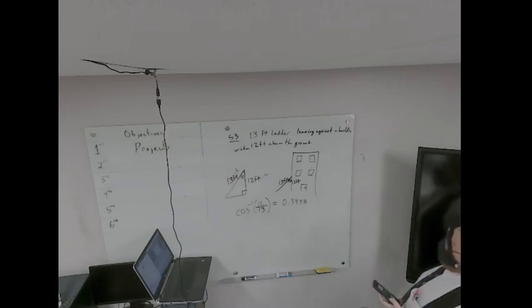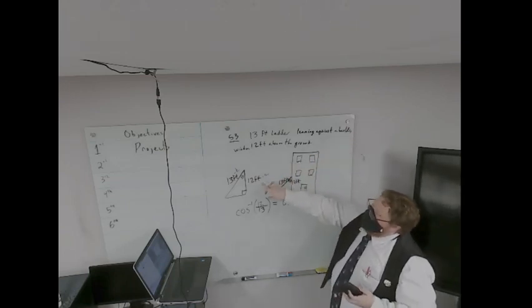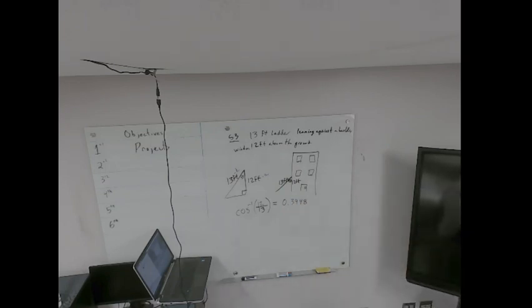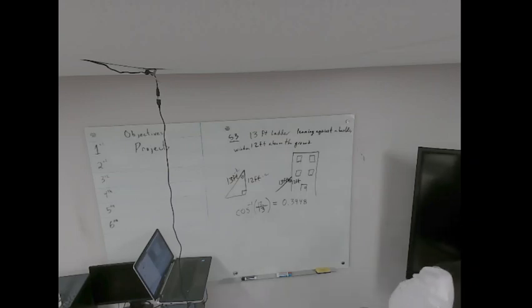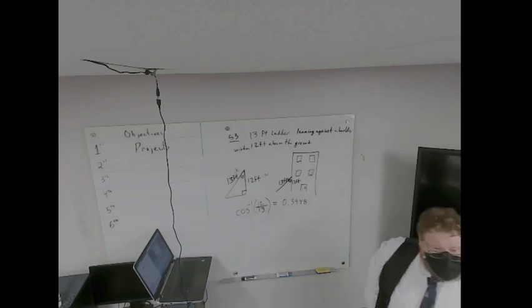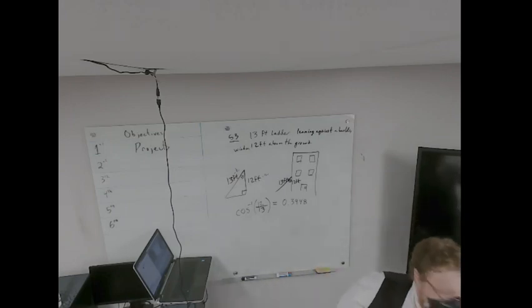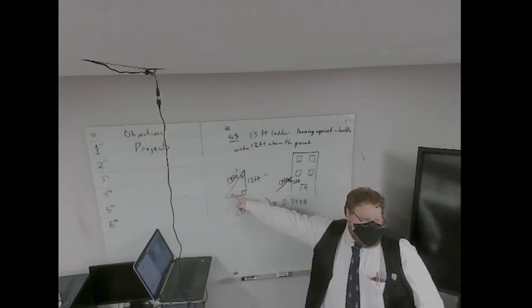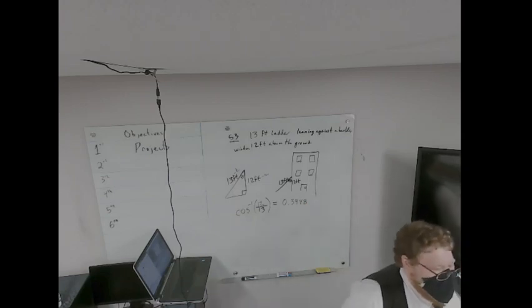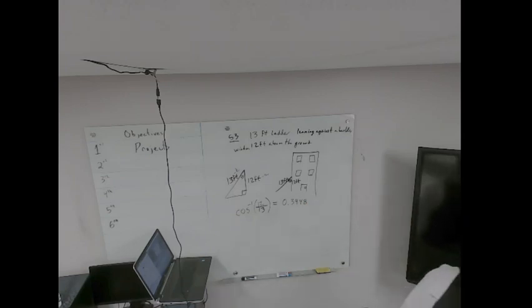Again, the tricky part about this problem is being able to reliably produce the picture that allows me to actually solve it. If I put those numbers in the wrong spot or read the angle wrong, there's a chance I still somehow wind up with the right answer. You would be surprised. There's also a chance you get the completely wrong answer. In trig, that's what's neat, because there's only so many components you could possibly have, right? If you use the wrong trig function, you're going to find that angle. But if you put the numbers in the wrong spot, it might end up working out somehow, because math is weird that way sometimes. This is how you do it.